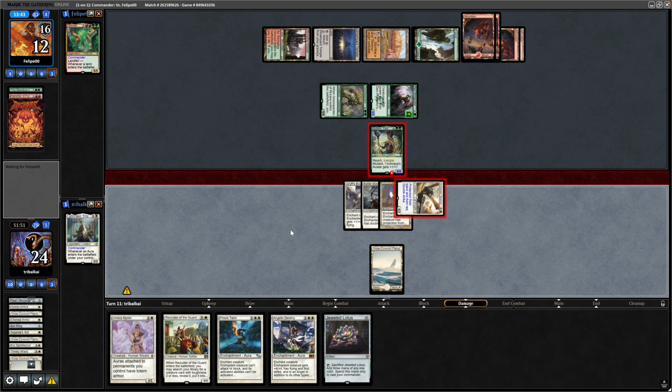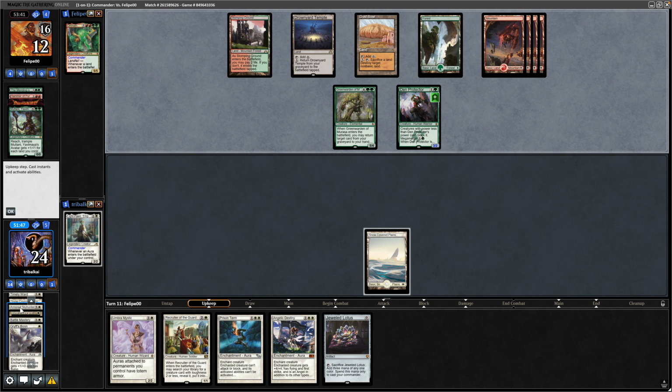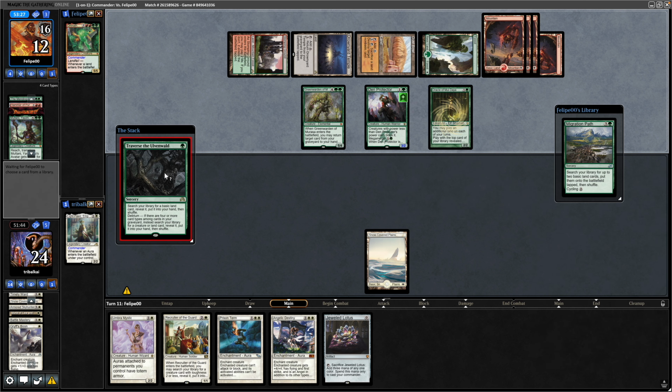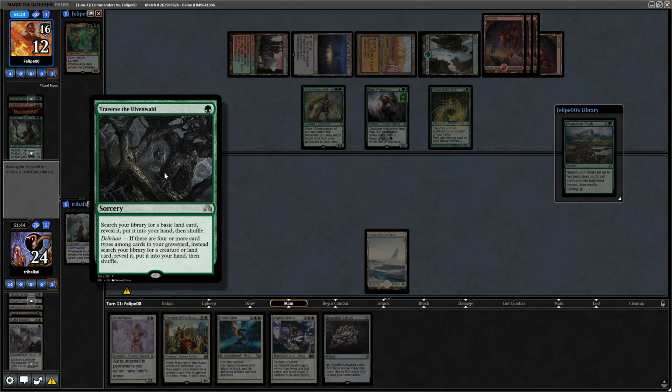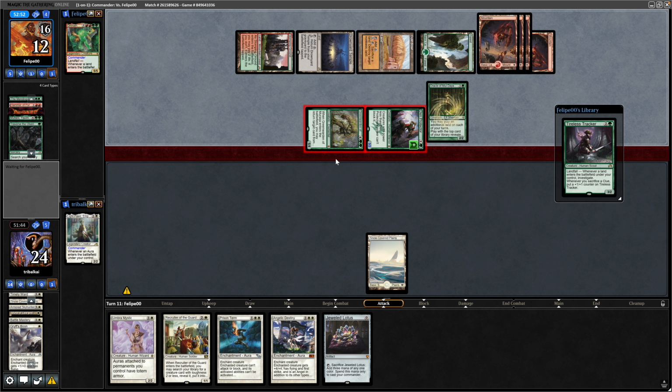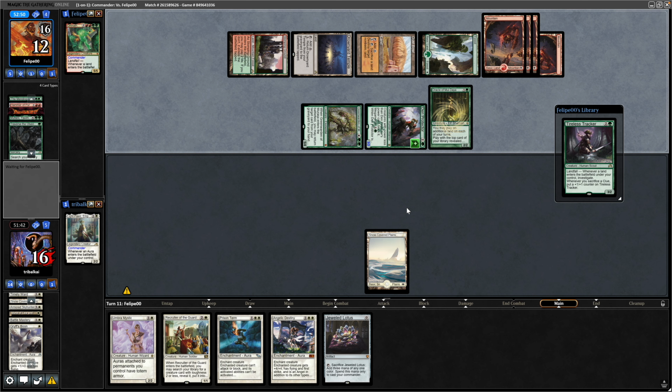Had to go for it because what else are we doing? The Armoured Sky Hunter was our last hurrah there. Oracle of Mul Daya into play, showing Game Trail on top, followed by Traverse the Ulvenwald. And after the shuffle we see a Tireless Tracker on top. We get whacked for 5, 6, 7 and 8 damage again. So just 2 more combats and we'll be done for.